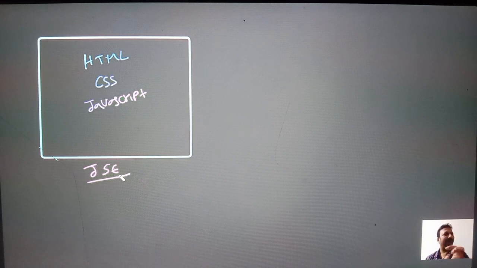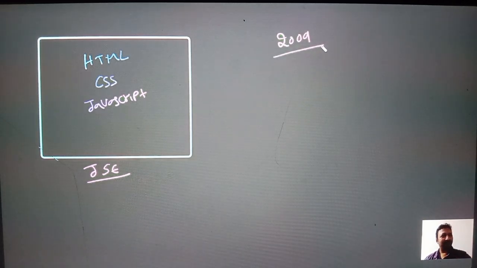Nowhere else could JavaScript be executed. This was the case till 2009. Till 2009, JavaScript could be executed through the browser only, no other way, because the browser has the JavaScript engine.